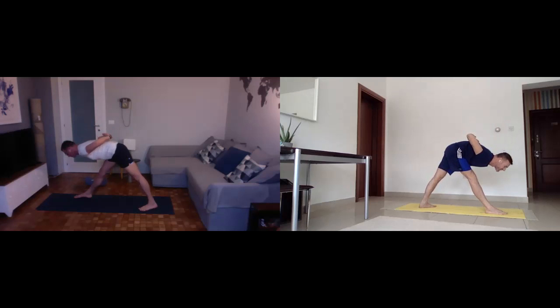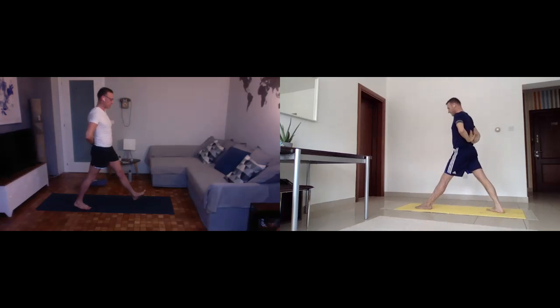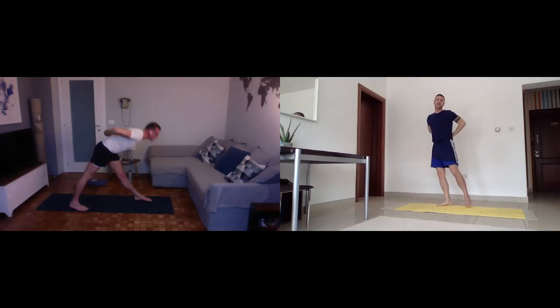Point down with your gaze. Your eyes are looking at your big toe, and please keep your elbows up, engaging your legs. Exhale, come all the way up. Keep your hands in the reverse prayer position as you were doing, and we do it on the other side. Correct. Inhale, look forward and up. Exhale, bend all the way down. Legs are fully engaged. If you can reach during the exhale, extend more. You can also touch your chest against your thigh. The most important part is that you look down, gaze at your big toe, and elbows are up. Inhale, come all the way up. Great job.